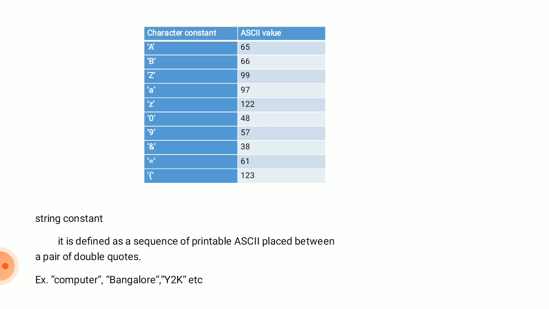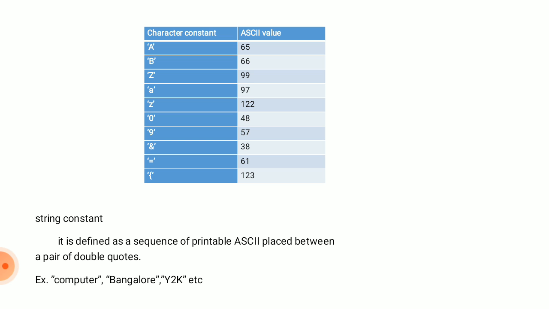Now we will see some of the ASCII values. Here I have not given all the ASCII values for all the characters, only some of them, just you can see here. First column is the character constant, and the second column is the ASCII value. So, these are fixed values, these values cannot be changed. Okay, first I have written capital A, and the ASCII value of capital A is 65. If you take the second character, that is capital B, the ASCII value is 66. If you take C, then 67, like that up to Z, which is 99.